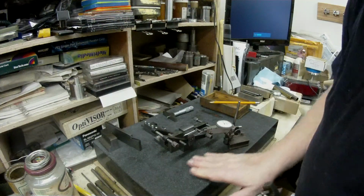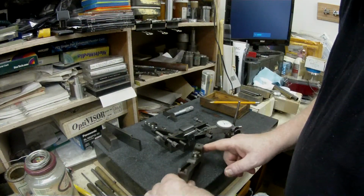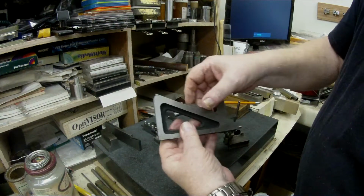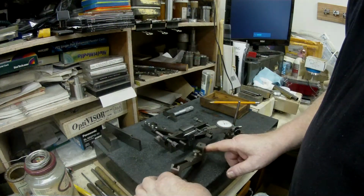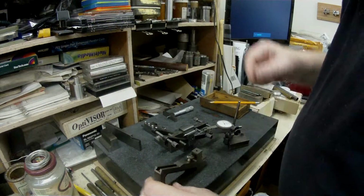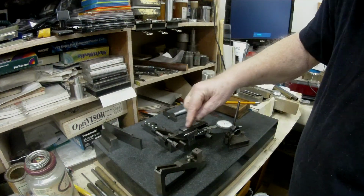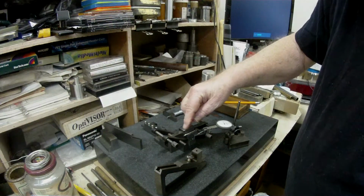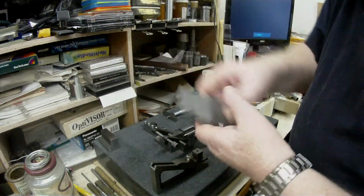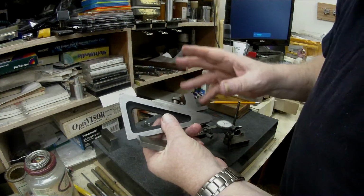So then once I've zeroed and got it parallel and zeroed, I then take a reading on here and move this movable slide up and down until it reads a 0 at the same point, at the same height. Okay, then I lock it up, and then I raise the dial indicator up and zero onto the top surface there, which is higher, obviously. And so what I do is I know that the distance from there to there is 1 inch, exactly 1 inch.